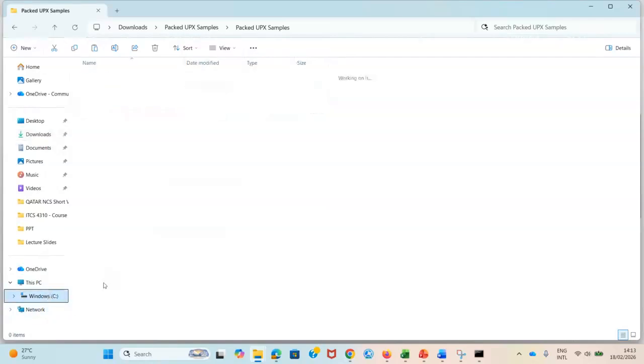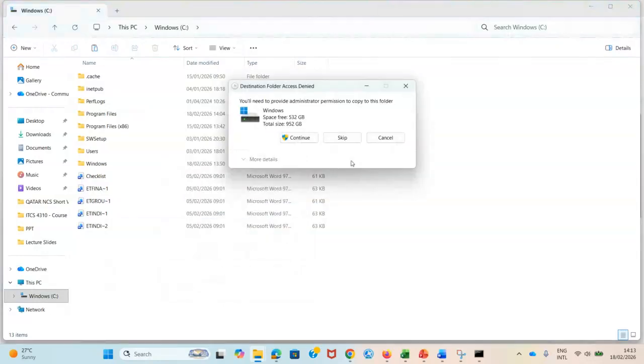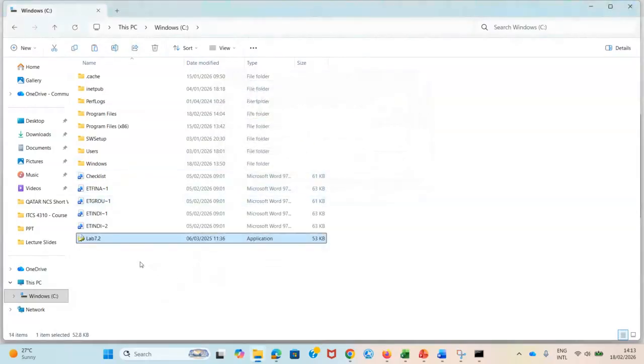I simply copy it and take it to this section. You have to copy it here. This is the name, lab 7.2. I can check for packing on this.